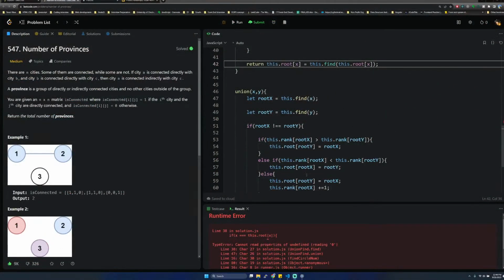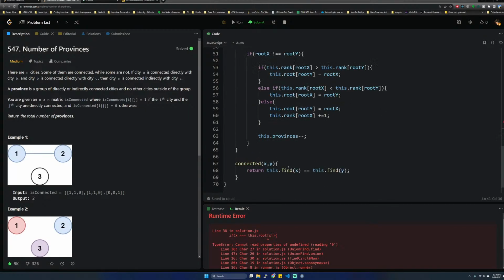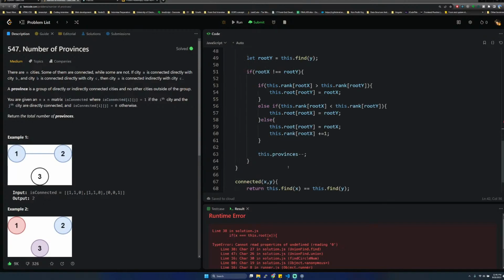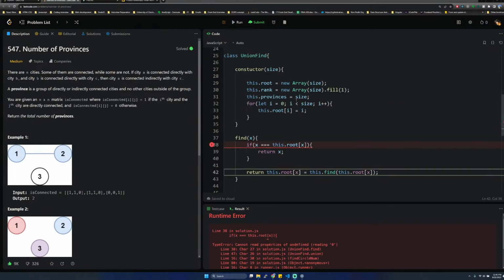Okay, let's start where we left off from. So union, this.find, this.find(y). Okay, so where I might be going wrong, let's see. Cannot read property of undefined.